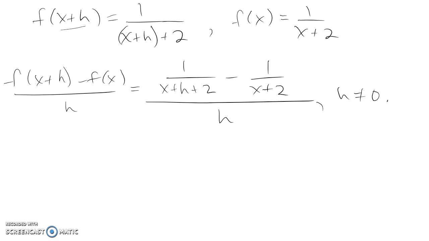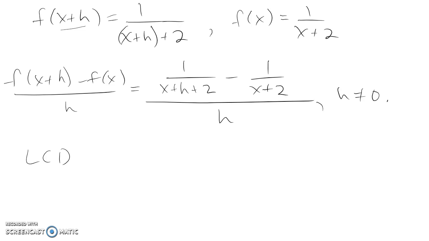In the numerator we have two fractions. We want to try to combine them using a common denominator. But a little trick that we can do, instead of actually combining them, is if we find the LCD of those two denominators, we can actually multiply our entire fraction, including the h on the bottom, times that LCD on the top and the bottom. Remember, if you multiply a fraction by something on the top and the same thing on the bottom, that fraction keeps its value, because what you're multiplying by is really equal to 1.